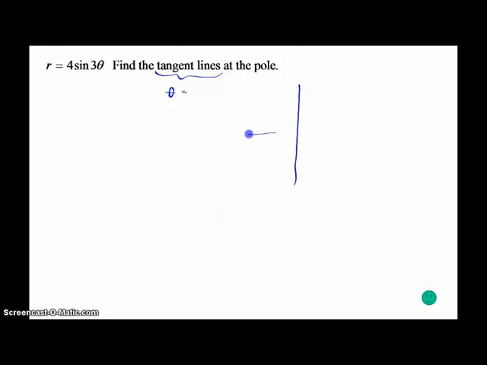Anytime that we are in the plane and we have a function in the plane, we said this one looks something like this, and we want the tangent lines at the pole. So we want the lines that are tangent to this function, like here and here, that go through the pole. We give those as theta measures. Theta equals whatever the theta measure is for that angle from the standard position. All right? So these tangent lines are going to look like theta equals some real number value.